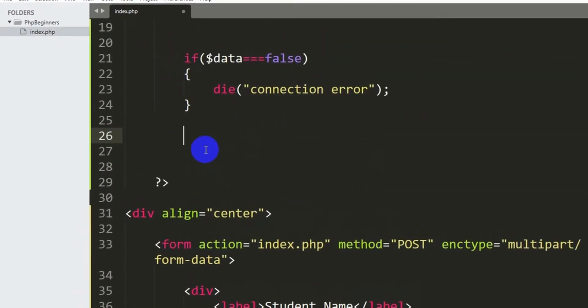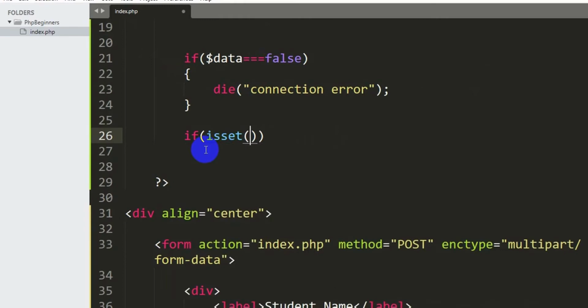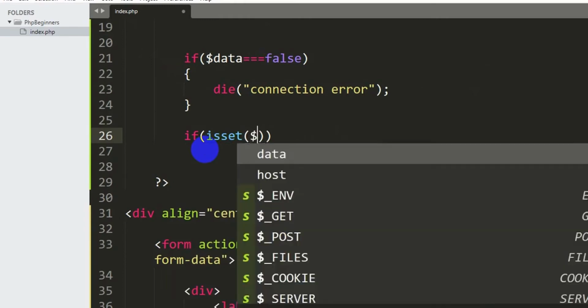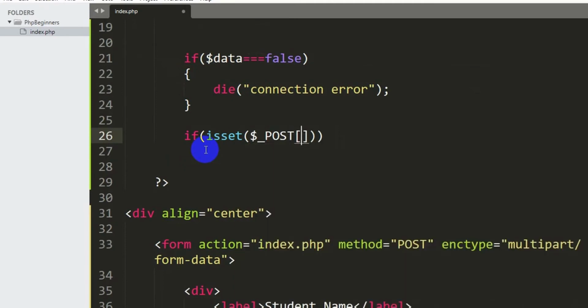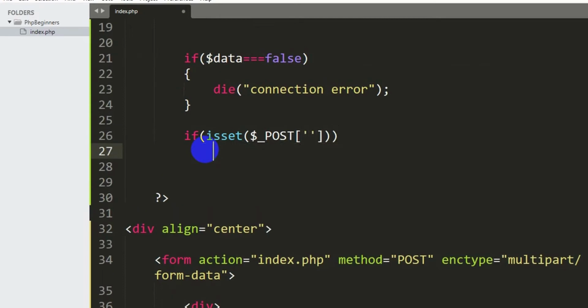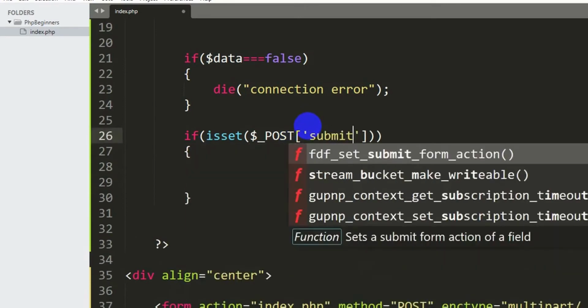For it, first of all, we are going to give an if condition, and here we are going to say isset, and inside the brackets we are going to say $_POST, and inside the square brackets and two single quotations we are going to say submit.